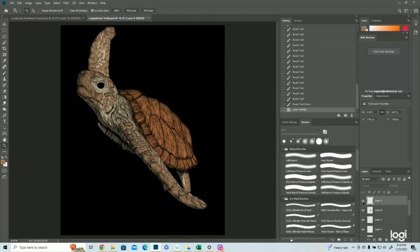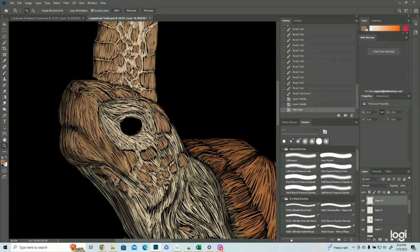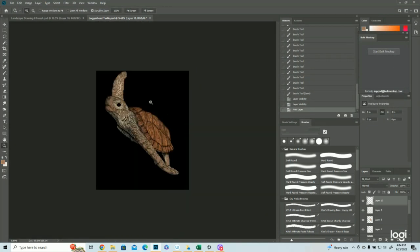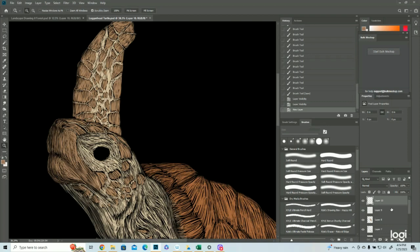So now for the eyes. So I can't find, like, with any definitive specificity that their eyes are brown, but it seems like a lot of turtles' eyes are brown. So we're gonna make their eyes brown. I'm just gonna desaturate the color we had for the shell and darken it up a bit.